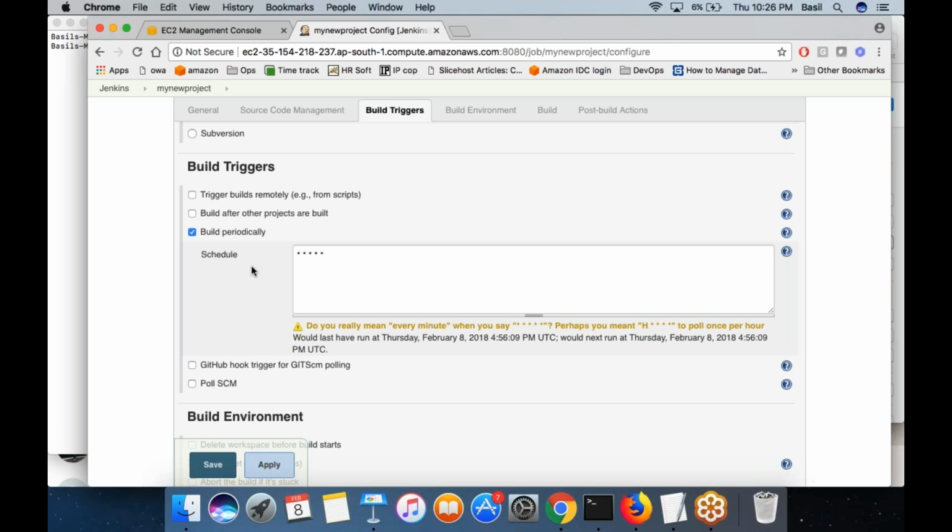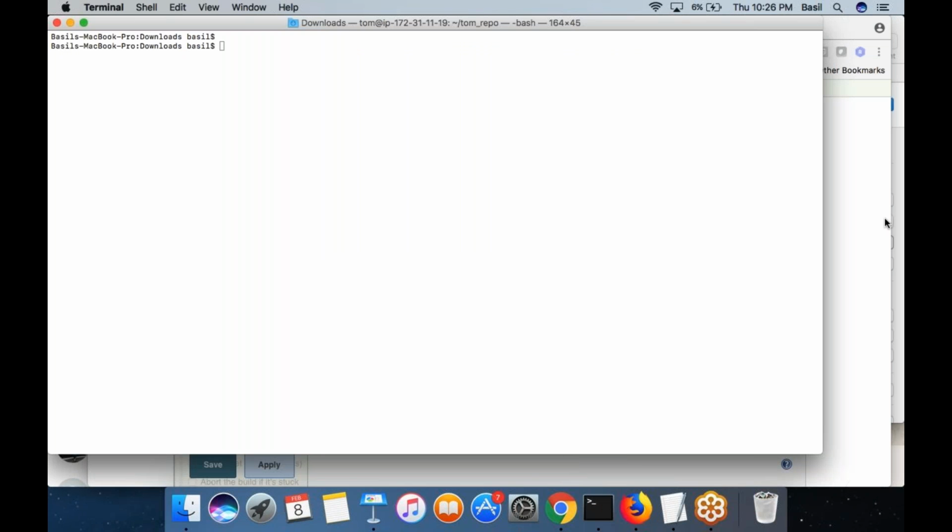Sometimes within 1 hour there may not be any change done by developers. In that case, your build is actually a waste, right? Assume there is a development branch in GitHub to which developers keep on doing the push. They are copying their commits into GitHub by doing a push operation.